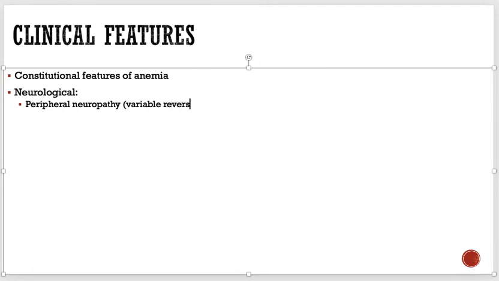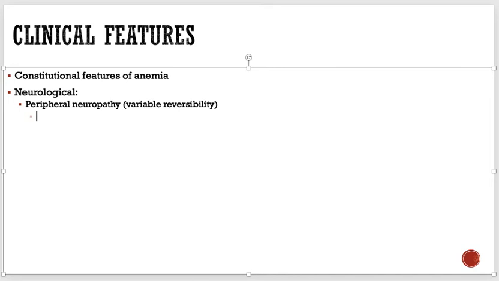So what it means is that sometimes it recovers, sometimes it doesn't recover. Now guys, if you know the features of peripheral neuropathy, the posterior column is highly myelinated. The fast sensations like vibration, like proprioception, all these things are carried in the posterior column, which is highly myelinated. So they are the ones which are badly affected.